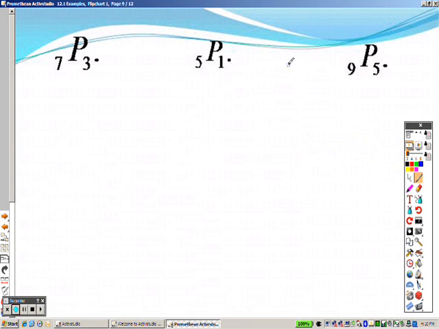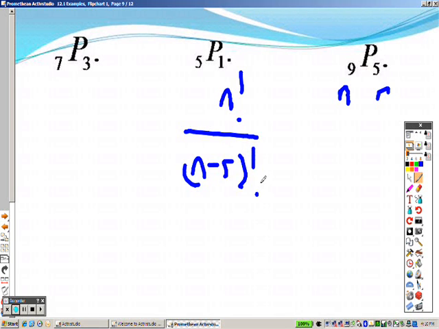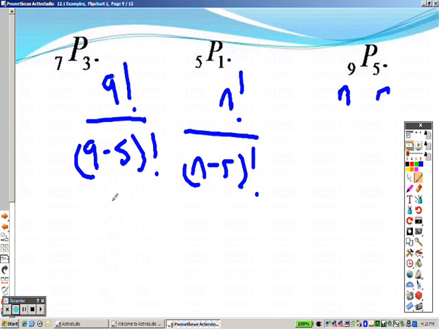And last, I'm putting this in here. That's N, that's R. So keep in mind it's N factorial over N minus R factorial. That's like saying 9 factorial over 9 minus 5 factorial. And that's like saying 9 factorial over 4 factorial.